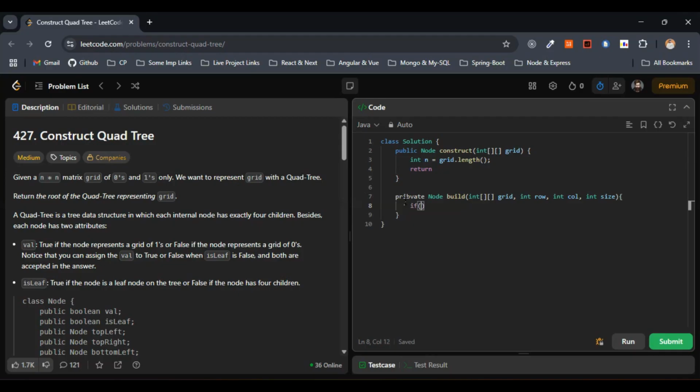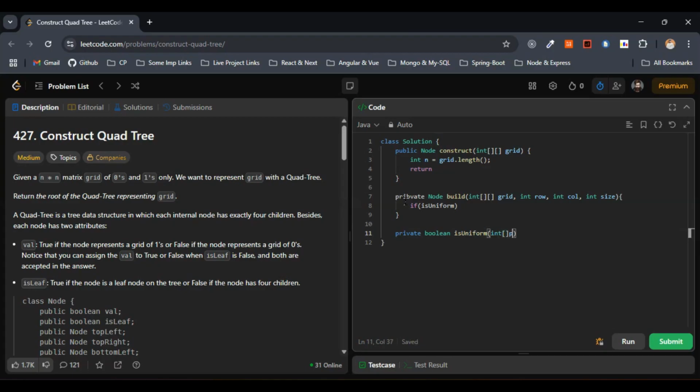Let me write a simple if condition for is uniform. To check this, I'll make use of one more helper function, isUniform. I'll go with private boolean isUniform.